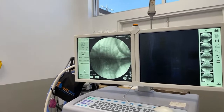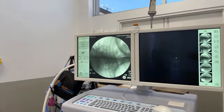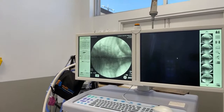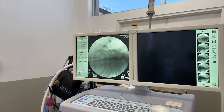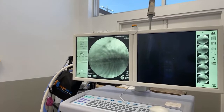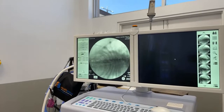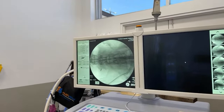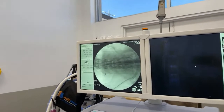We can see that the spine is taking a lot of curvature because of the hemivertebrae, but we'll have to confirm on the post-myelogram CT scan whether there's compression at any of those sites. Given that the signs are mostly in the front legs, it's unlikely that the hemivertebrae is actually causing any compression. We can see the dye extending into the cervical spine, and we can see the endotracheal tube there.